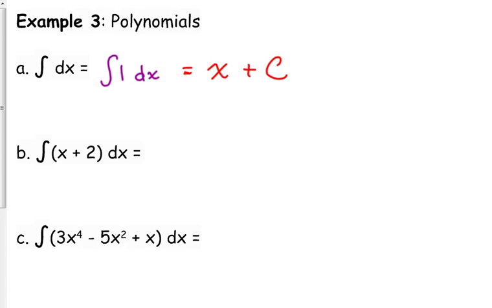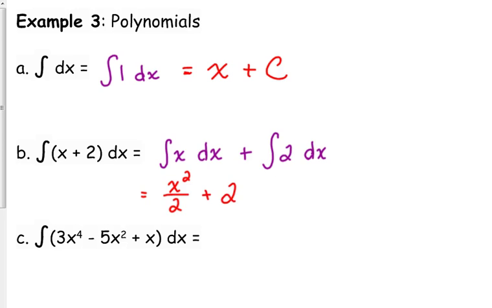All right, example B, the antiderivative of x plus 2 with respect to x. Now, again, this is not something that you necessarily have to continue doing after this point, but I just want to show you that the rules work the same as derivatives. You just split it up into two pieces. You take the antiderivative of both pieces because of the sum. So the antiderivative of x would be add 1 to the exponent, divide by the new exponent, so that'd be x squared over 2, plus the antiderivative of 2 is 2x, and you only need one constant of integration. You don't need to put a plus c after the x squared over 2 and after the 2x. You just need 1 at the end.